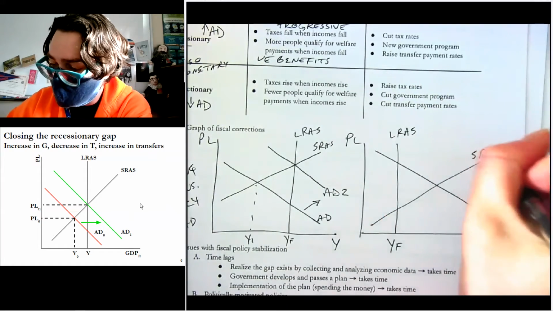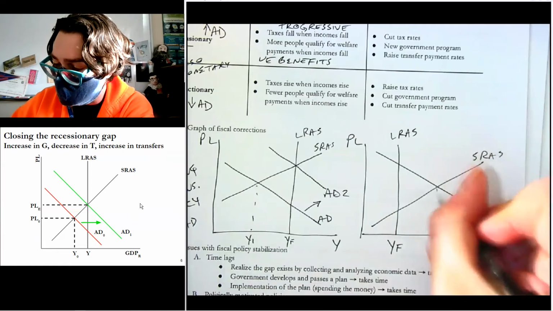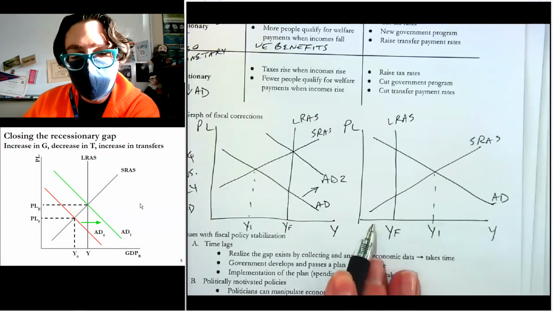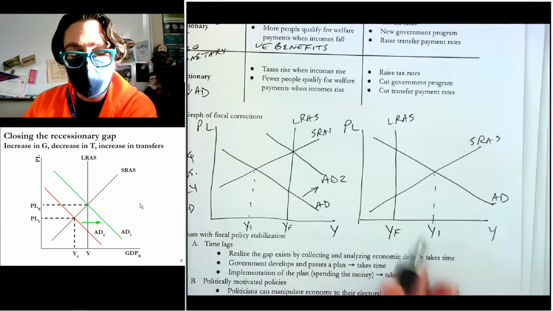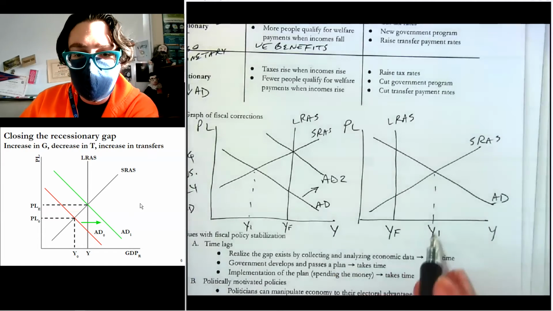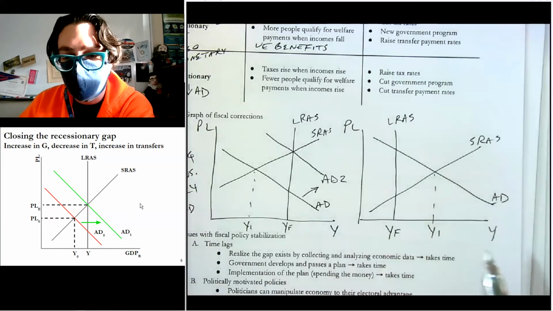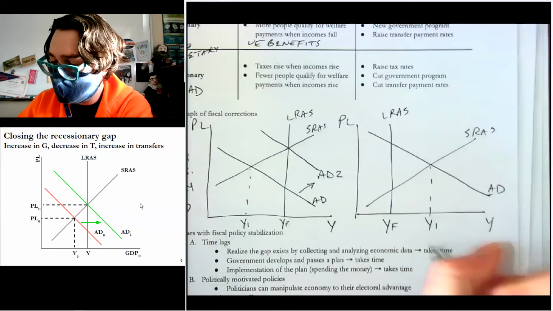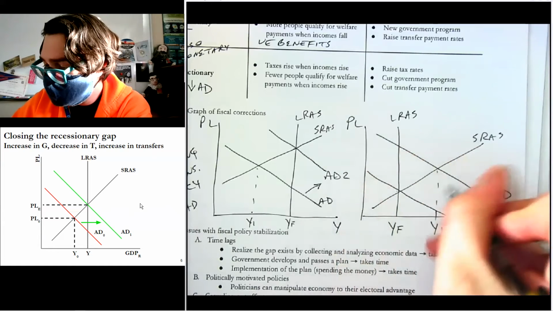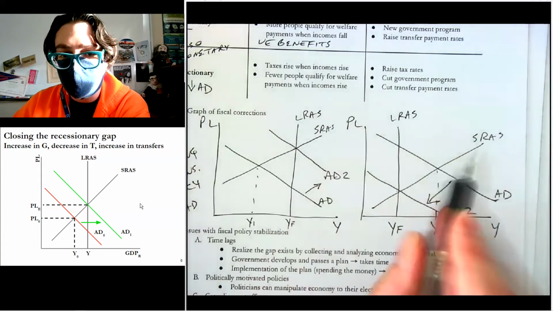So now we're going to draw first an expansion, and we know we're in an expansion because the output level is higher than full employment, right? So we're actually making too much, if you want to think about it another way. And the problem here, you might be saying, what's the big deal? Is that it can create inflationary pressures. So we don't really want to be operating way out here. We want to be back where we used to be. And so we reduce aggregate demand in this case by using contractionary policy, right?